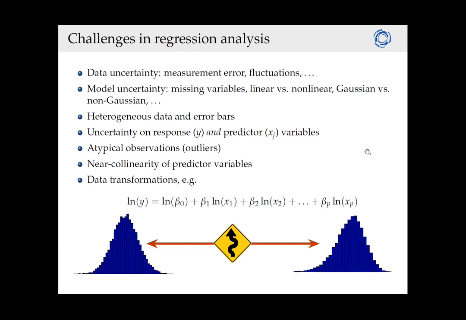The disadvantage is that, of course, this is only exactly true if there would be no uncertainty on the variables. In reality, what happens if you take the log on both sides is that you're going to change the underlying probability distributions. For instance, if variables were characterized by a Gaussian distribution on the original scale, if you take the log, you're going to skew that distribution. And this introduces further difficulties into the analysis. And we're going to look at an example where this creates difficulties.